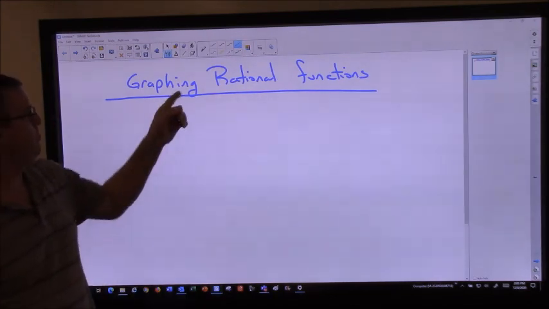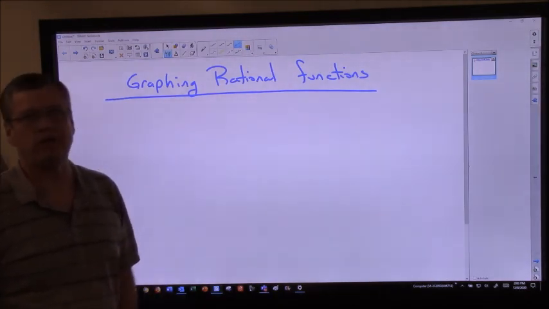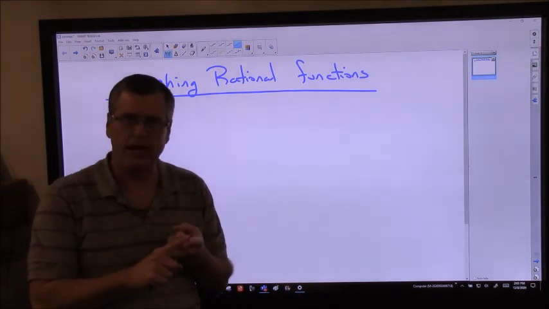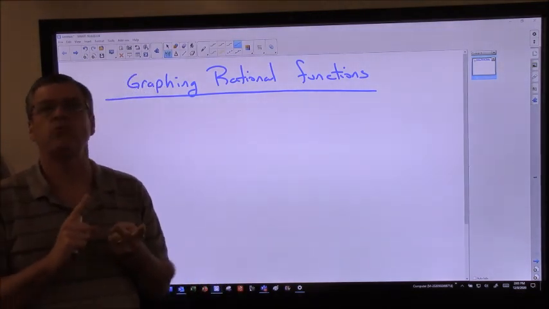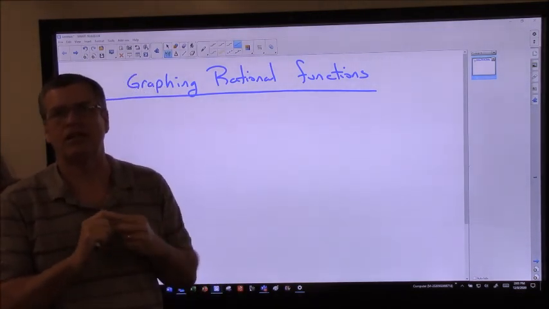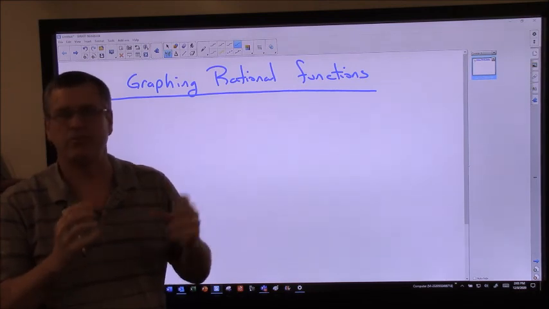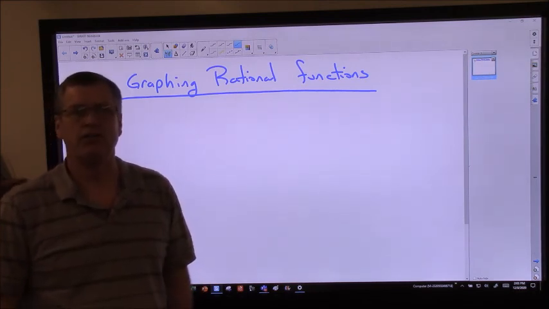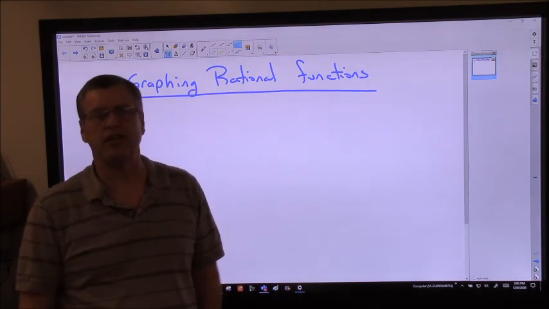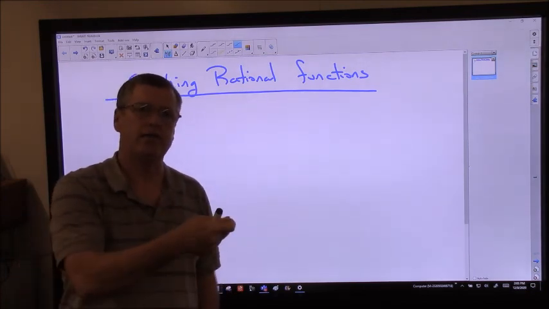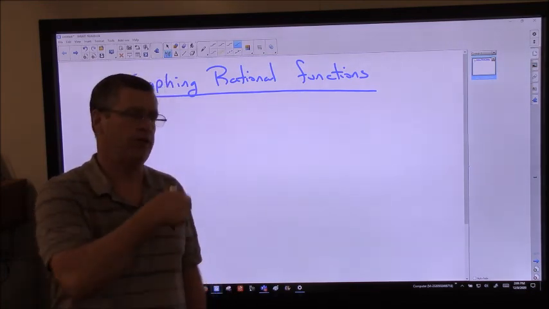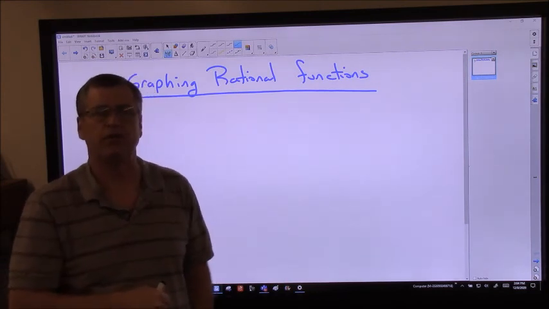And so to be able to graph these, there's a couple things we want to be able to do. One is we've got to figure out where asymptotes are. The second thing is we want to be able to find zeros. Those are going to be our key items to help us draw a graph in the right spot. So that's really what our focus is going to be for today, is to find those items. And then for the next video, we'll work more on the graphing part.